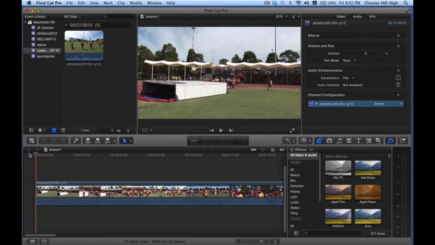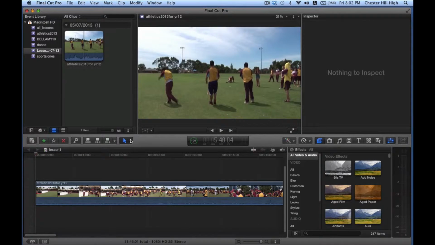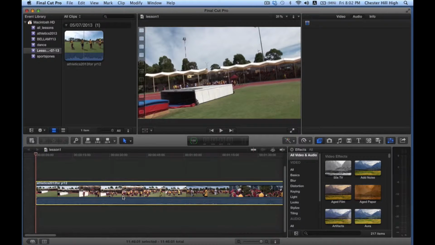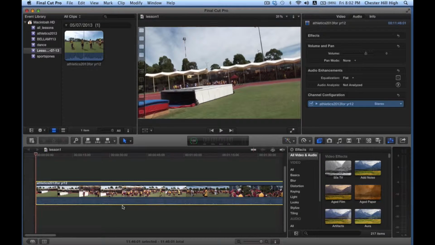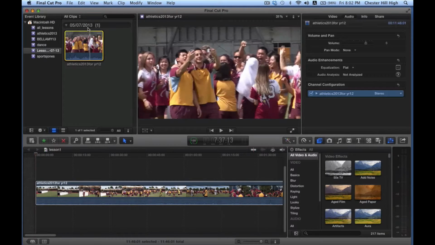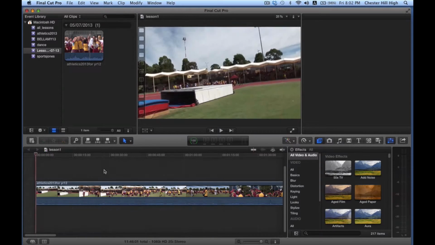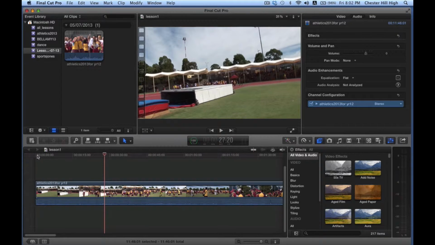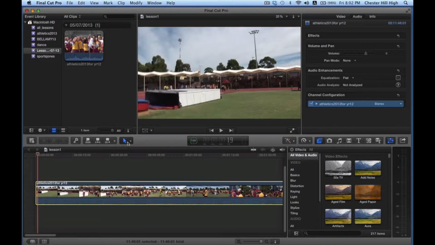Today we're going to look at all of our tools, so if you can find the blue arrow, you can then work with our different tools. The arrow itself is the selector tool. It's very important if you want to be able to use the inspector, if you want to be able to affect any footage, that you select it. And when it's selected, it has that yellow line around the whole piece, and that allows us to manipulate our footage as long as we've got it selected. There's trim tool, position tool, but let's work on the blade tool first.